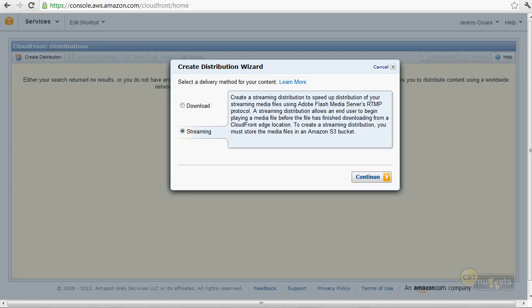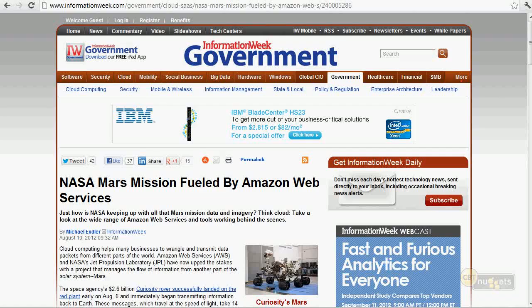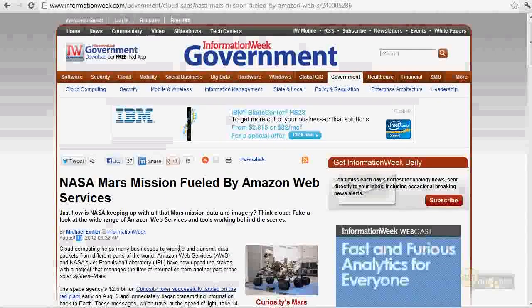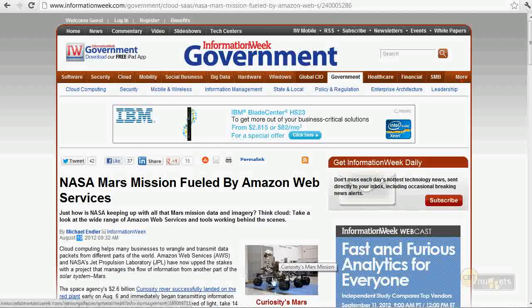Oh, cool factor right here. I'm taking you to an Information Week article that somebody forwarded to me. It's August 30th right now, so this just happened a few weeks ago. NASA launched this rover to Mars called Curiosity. That's the name of the little robot that's going around collecting data. And what they wanted to do was stream video back from the Mars Curiosity rover. I don't know, is rover the proper word for the thing that is going around on the planet?